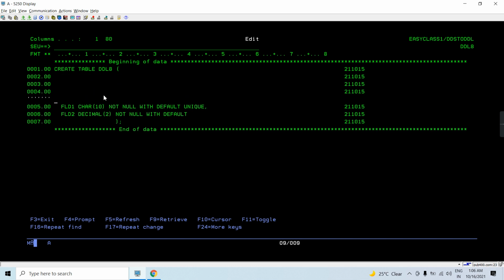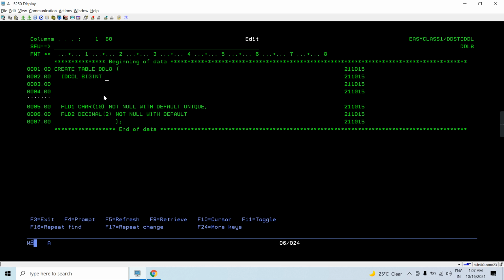Now I want to add an identity column to my table. That identity column might be a primary key or may not. It depends upon us what we want to do with it. The first thing is the name of the identity column. The column name could be anything, like field 1, field 2, anything else. I would be keeping that as id call. That's the short name, so I'm not using any long name here. Then the type, so I would be keeping the type as big integer, and then there are a few things.